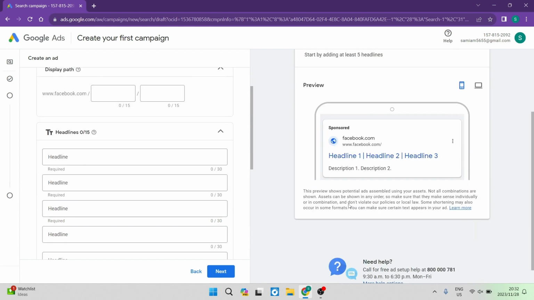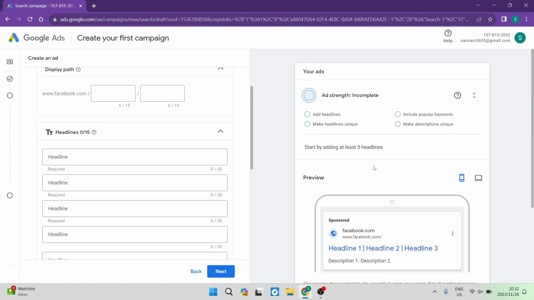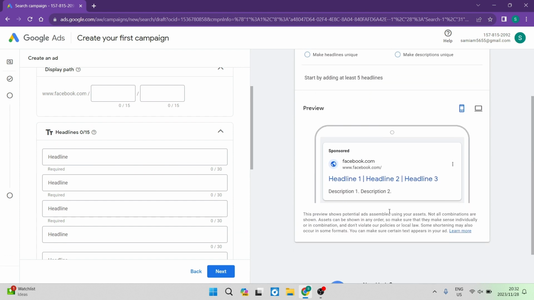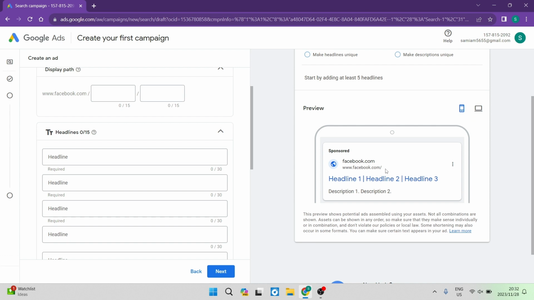As you can see on the right hand side, as you are generating your ad on the left hand side, on the right hand side you can see that this is what your actual ad is going to look like on mobile, and then you also have the desktop view, and that's what it's going to look like on desktop view. So that Facebook over there, that is what this is, and then whatever you enter in over here, that is what will come up next to that.